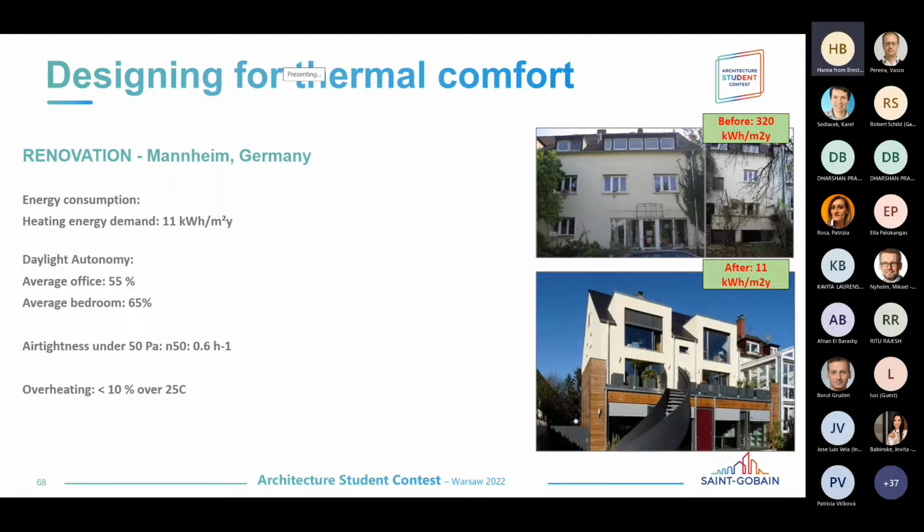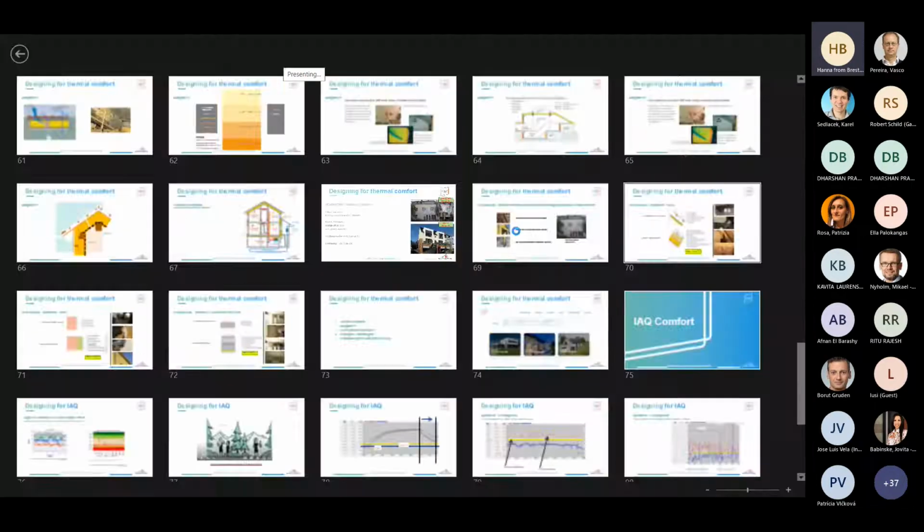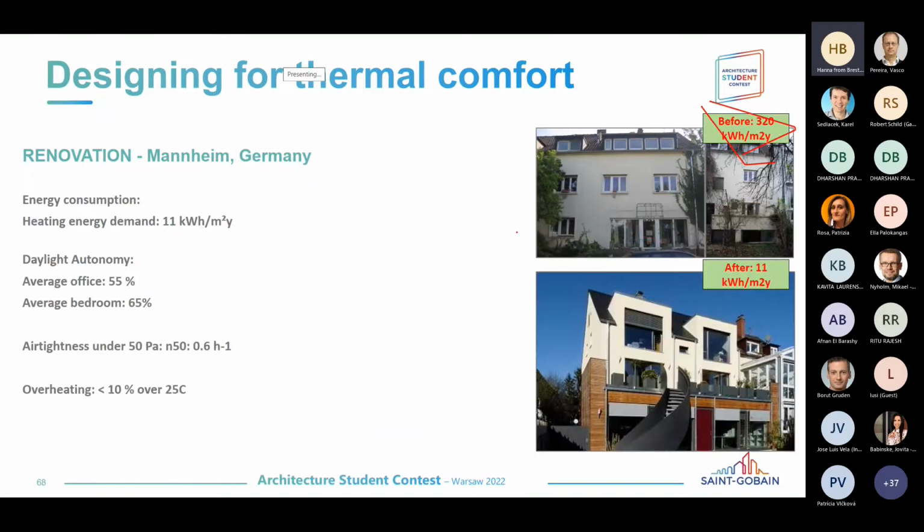Before the renovation, it was an estimated 320 kilowatt hour per square meter per year, and after the renovation it reached a level of about 11 kilowatt hour per square meter per year, with very good levels of daylight autonomy, averaging from 55% to 65%, and air tightness under 50 pascals at 0.6. So just to show you, this building was able to reduce the energy demand by 95%.